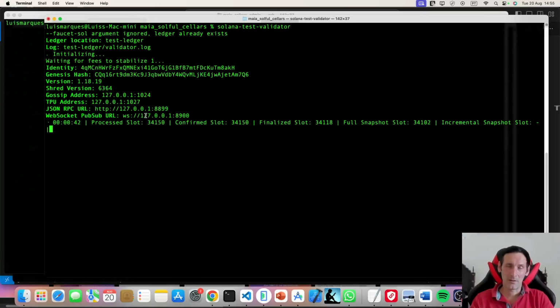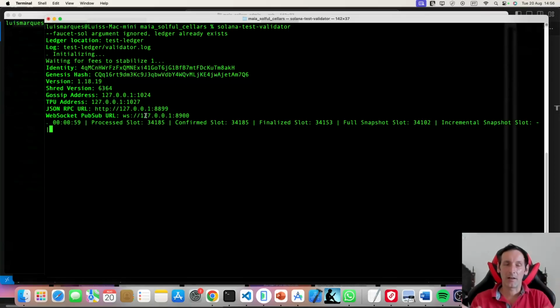If I'm wrong, please let me know in the comment section, but I've not seen an option to connect Phantom to a localhost. It only shows DevNet and testnet, so that's why.